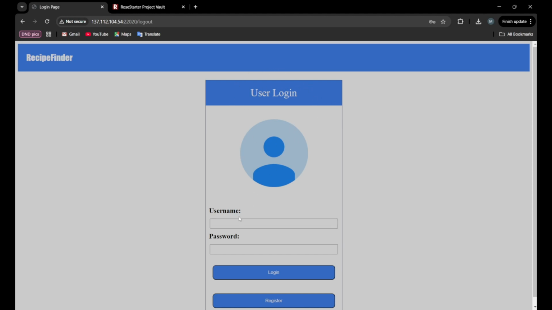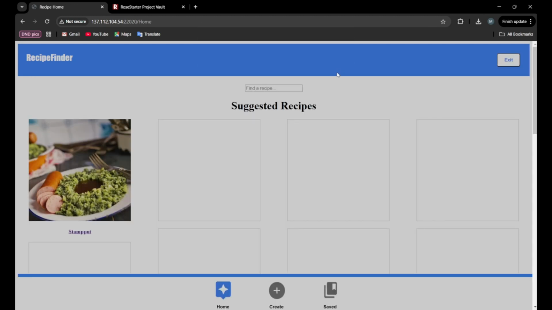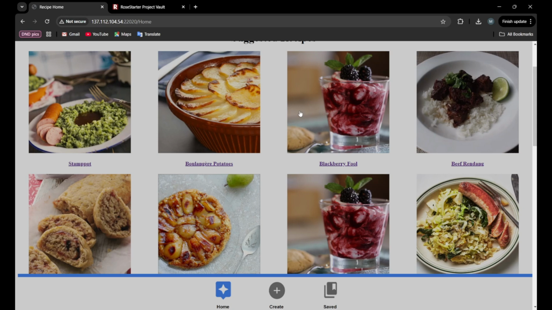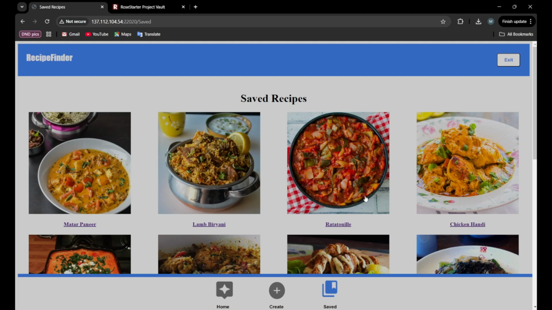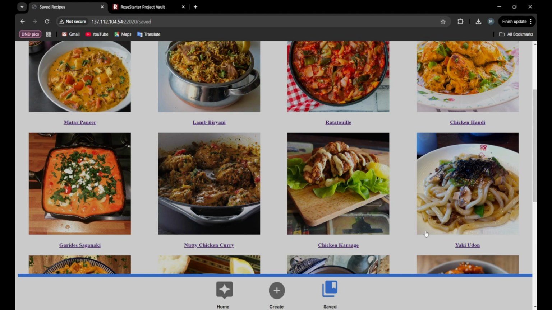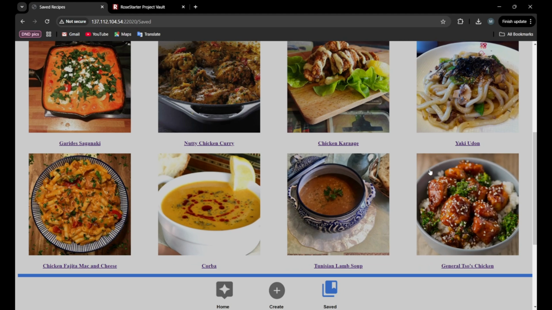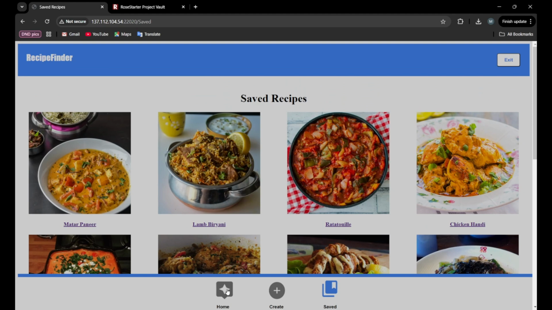Here, I'm going to show you, to prove that each user has their own saved lists. Here is my already registered account with already saved recipes on it. I'll go ahead and log in. Like before, the home page is going to generate its random recipes. Once we go to the saved recipes page, you'll see that these saved recipes are not like the previous saved recipes from that other user. These are my own that I've been saving throughout time. Also in the saved recipes page, if you click on any of these cards, it'll take you to the recipe page where it shows the details.